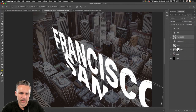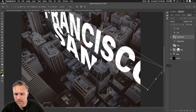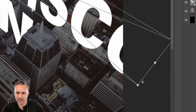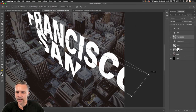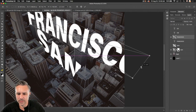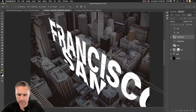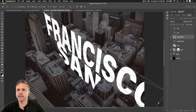So placing that like so, making sure that angle is correct right there, and then making sure, look right down here. This is so easy. This is easy, by the way, when it comes to buildings, because I have all these angles to compare things to. It gets more tricky if you're ever doing an organic scene where it's just rolling hills and you're trying to match the perspective. You're going to have to build your own perspective grid at that point. Right? Let's do something like that. There we are. Moving that up. So far, so good.